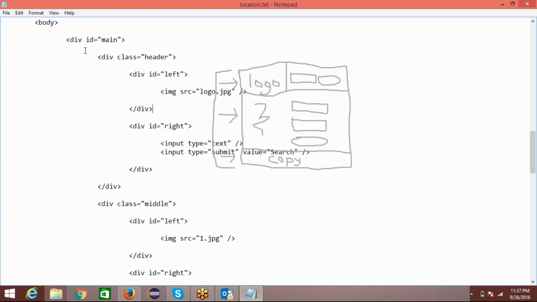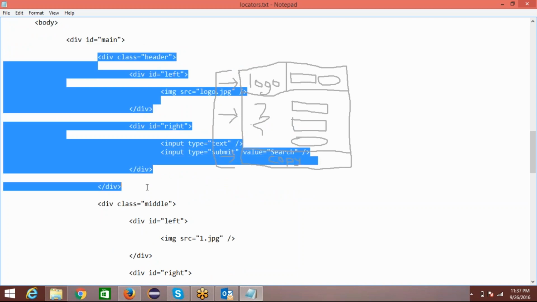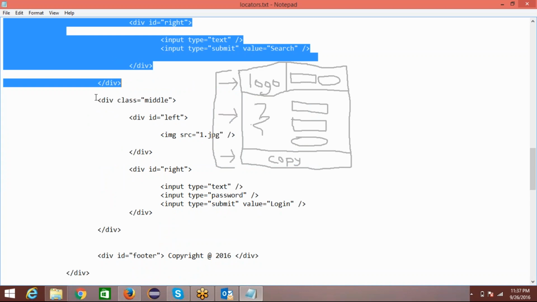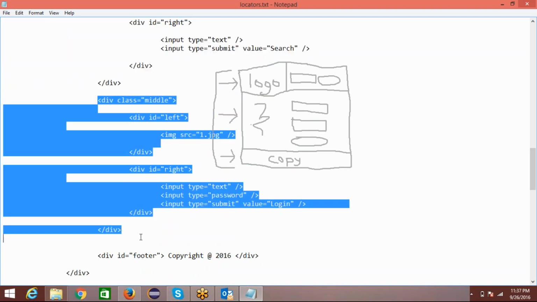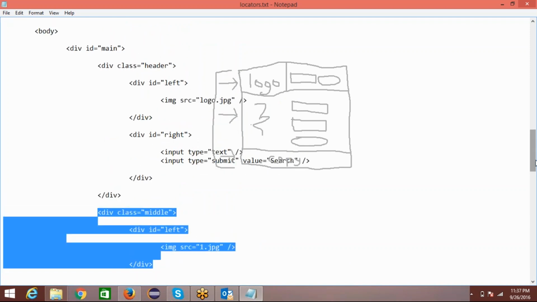Here, from here, this is the div, and this div has been closed here. If you go inside this div, you cannot come outside of this div. So what you need to do is you need to go to inside this div. Are you clear? So now you just tell me how you will go to this div.